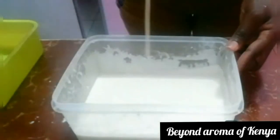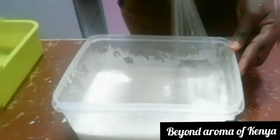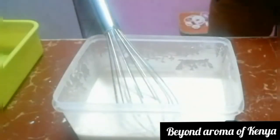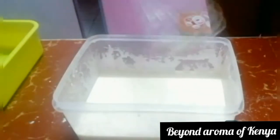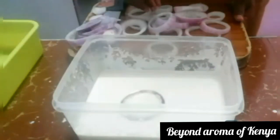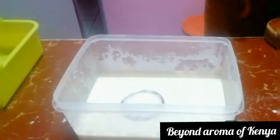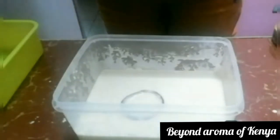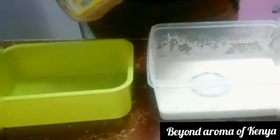So guys, our batter is ready, and as you can see, it's smoothly running. That's how your batter should be. I'm now going to dip my onion rings into our batter. So guys, you'll also need some breadcrumbs for this recipe. I'm going to add some breadcrumbs to a separate tin as shown in the video.